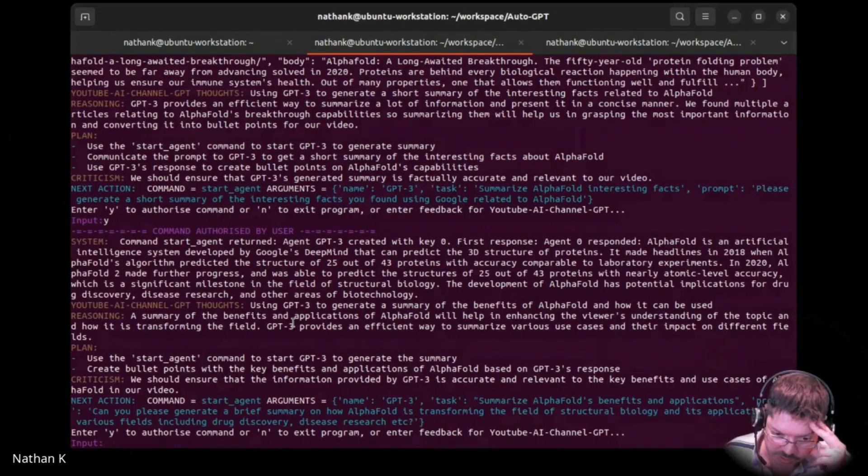What's it going to do now? Start agent command — and to start GPT-3 to generate more summaries. I'm curious to see, it's pulling in a lot of information. Writing script for the video — key insights. It's got tags. I didn't really specify anything about that. It's not like the super latest news, which is interesting. It's from 2021.